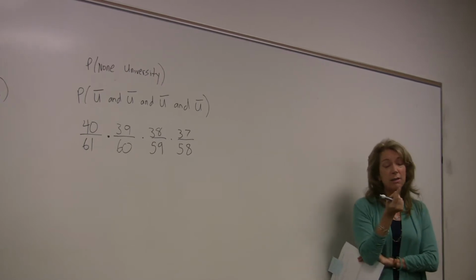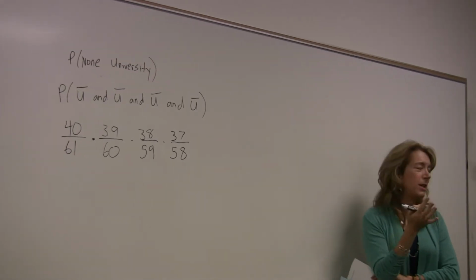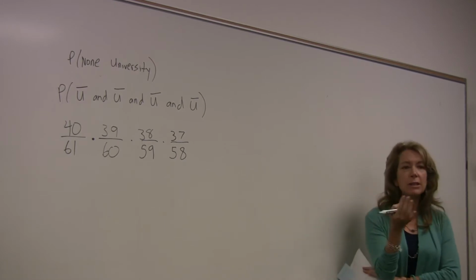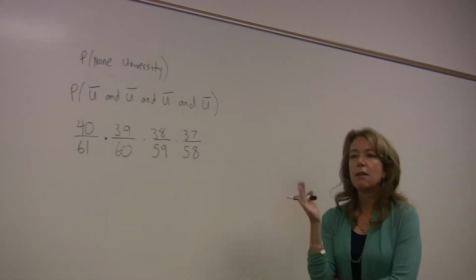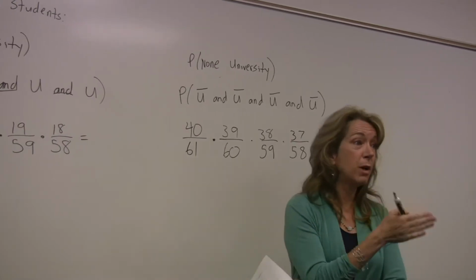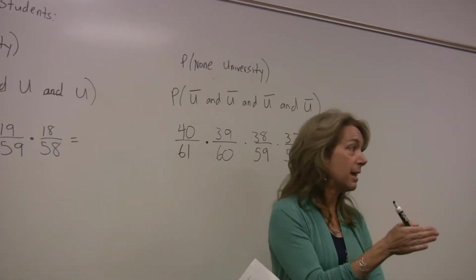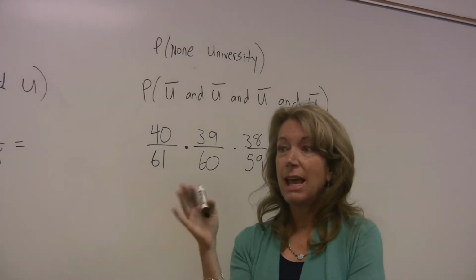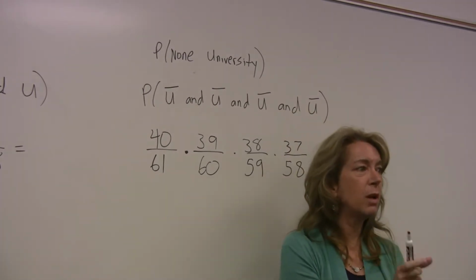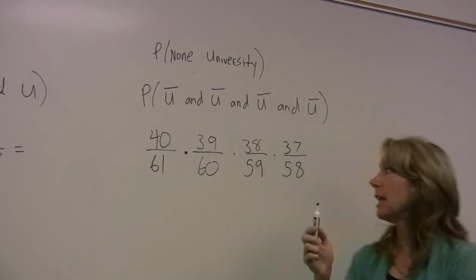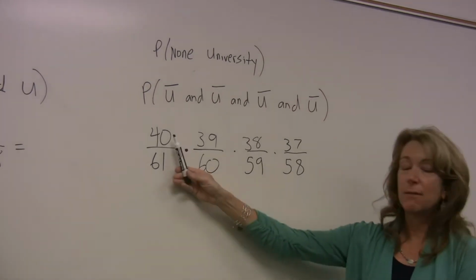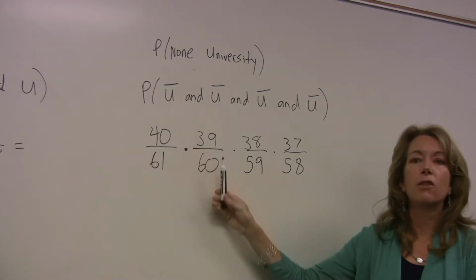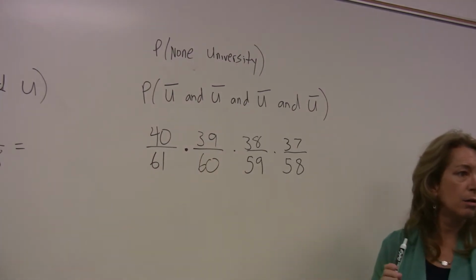There's a lot going on in this one problem though. With me talking you through it's a little bit nicer. But you have to stop and think, okay, if I want 4 students and none of them go from the university, the first thing I have to do is think about these people one at a time. The first one, the second one. So that's the first part, is knowing I have to multiply my 4 fractions. And then you have to say, okay, for each fraction, what am I doing? I'm looking at the total and asking myself, how many people are not in the university? And then, of course, the totals changed as we went along.